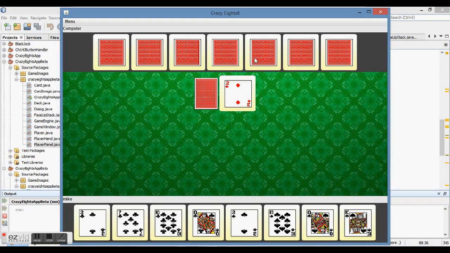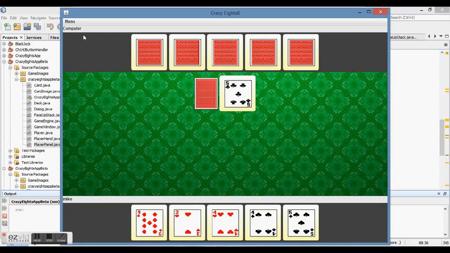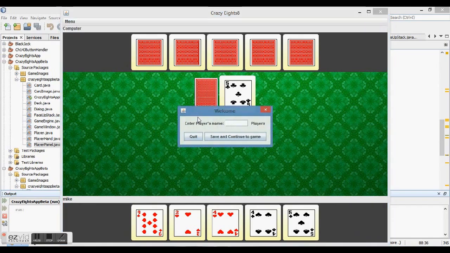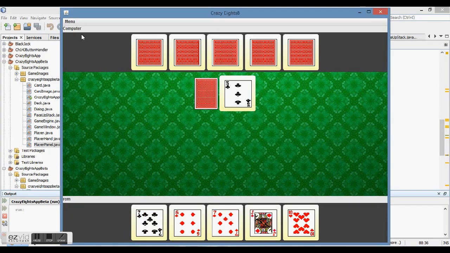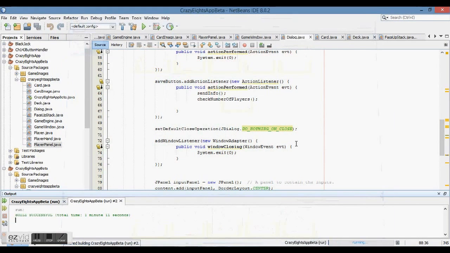Diamond. Play, and the computer just played, and then if I restart the game, you see we go back to the original set values. New game, I have to add back a player name. Let's see, Rome comes up here and computer. And quit, exit the game. And that's really it.